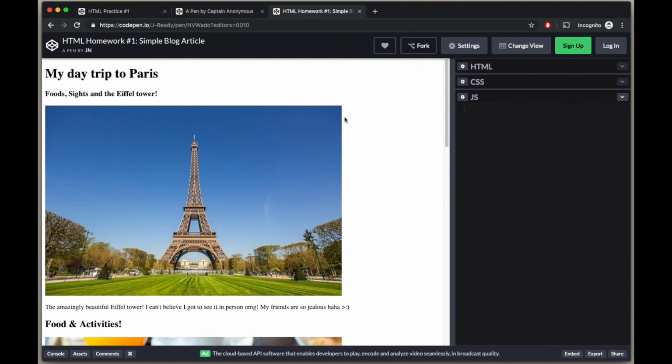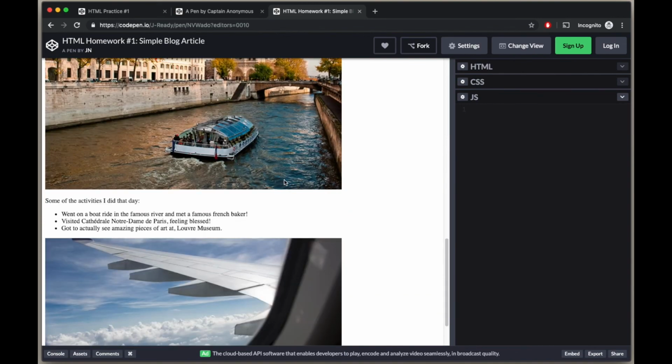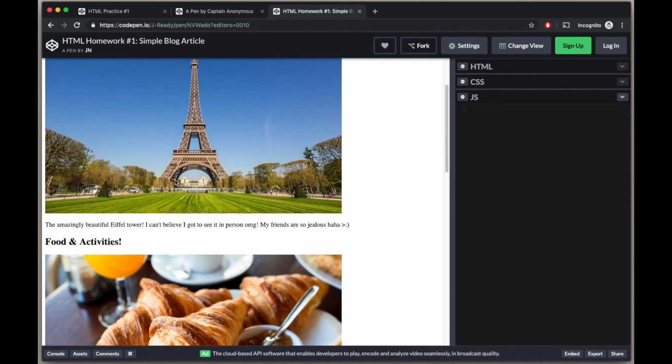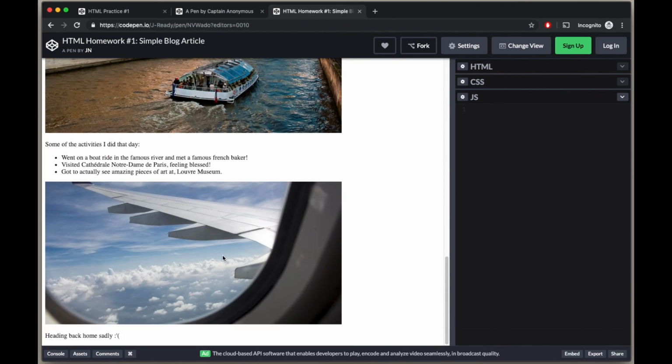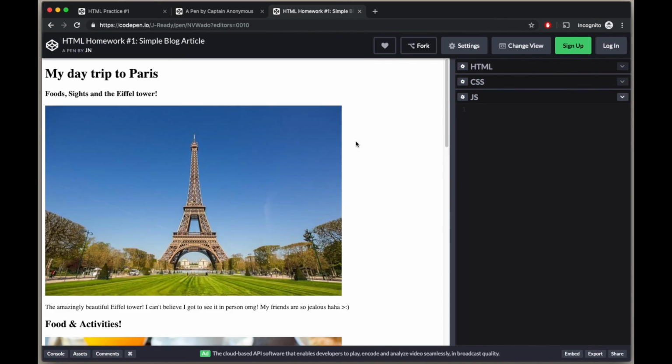So yeah, that's your homework for this video. You can take as much time with it as you want, make it look really nice and descriptive if you want. But since we don't have too many tools to customize it and make it look pretty, just don't spend more than 20 to 30 minutes on it, and just play around with it. Try to remember the tags and the image sizing property. Use both of them.